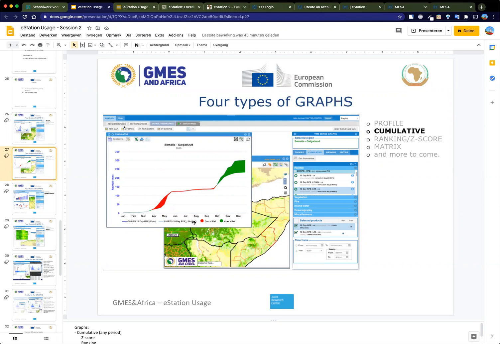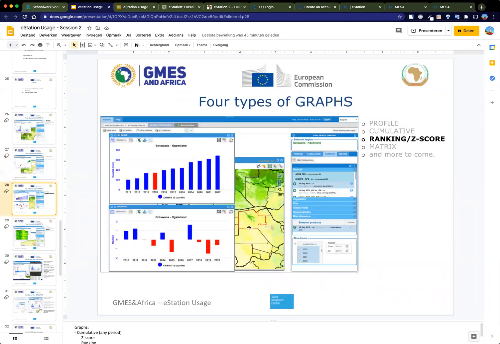So you have a reference time series and a current time series. In this case, it is CHIRPS RF10 against the reference of its long-term average. So what you see is accumulation. In the accumulation, you see if it is below the average in red or above average.